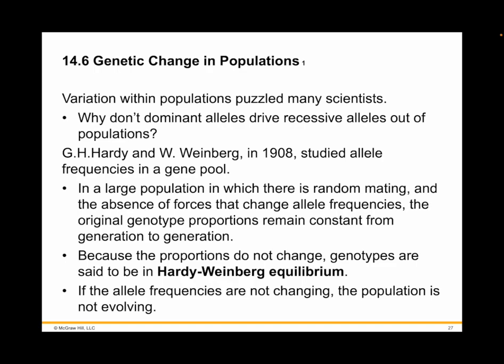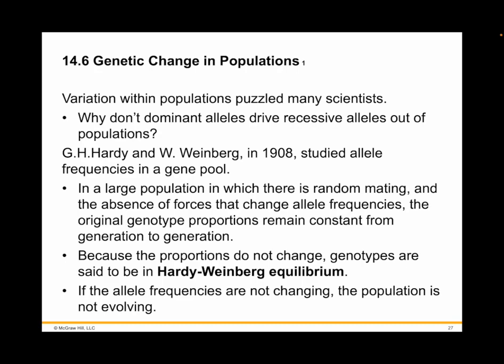The Hardy-Weinberg rule is viewed as a baseline to which the frequencies of alleles in a population can be compared. If allele frequencies are not changing, they are in Hardy-Weinberg equilibrium, and the population is not evolving. If, however, allele frequencies differ greatly from what would be expected under Hardy-Weinberg equilibrium, then the population is undergoing evolutionary change.